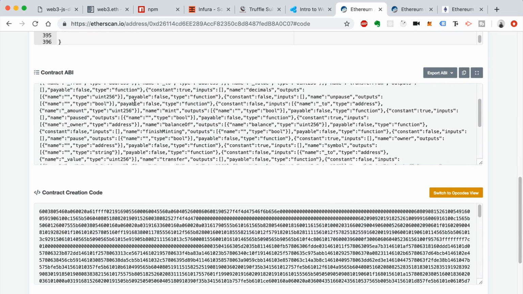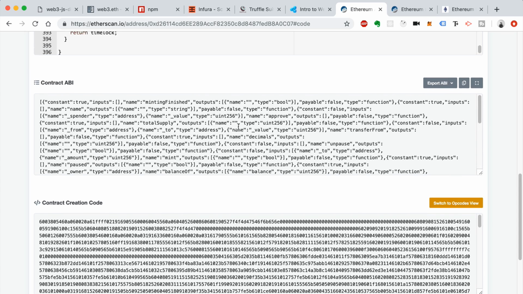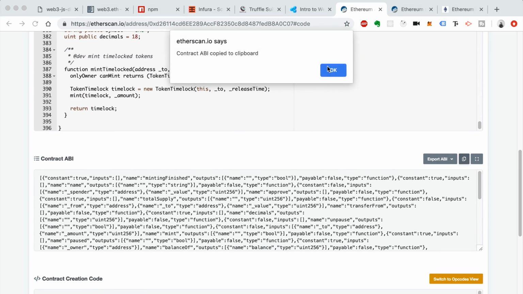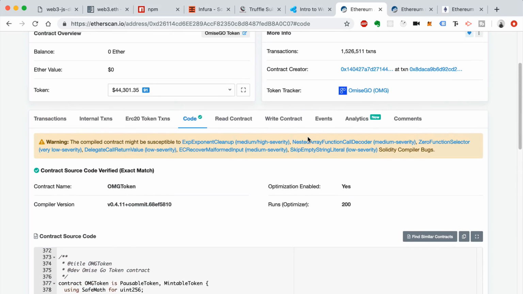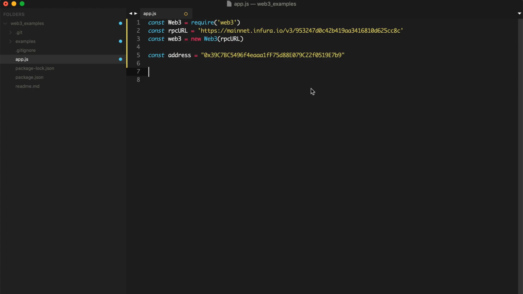This is basically a big JSON array that tells us what the token does. It tells us all the functions, what their arguments are, what they return. So you can copy that. And also what you need is the contract address, which we clicked on to get here, and that's it right here. Here's the contract on the network, so copy that. And with these two pieces of information, we can actually create a JavaScript representation of the smart contract with Web3 to interact with it.